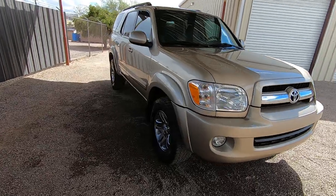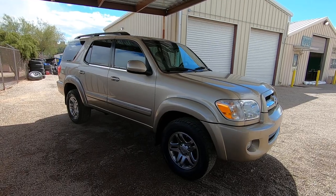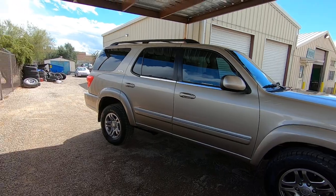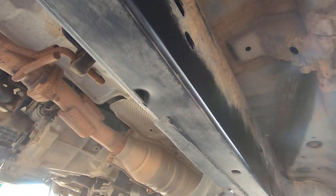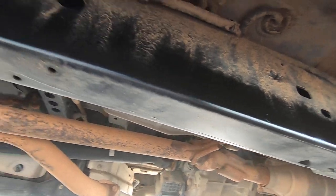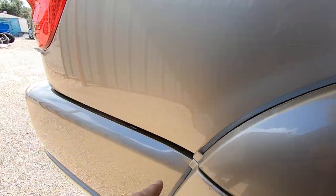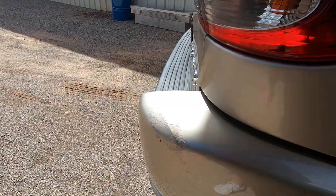Back to the vehicle — the tires look like they're probably 50 to 60 percent tread. If I see something cosmetically that's really out of line, I'll point it out. Obviously it's a 15-year-old vehicle, it's not going to be perfect, but for a 15-year-old vehicle this thing looks pretty good. There's some touch-up on the bumper cover, a scratch on the corner panel back here, a little touch-up right here, and touch-up on the edge.